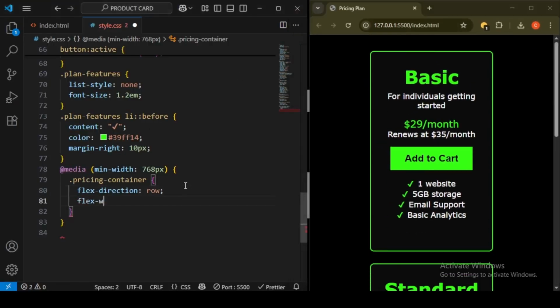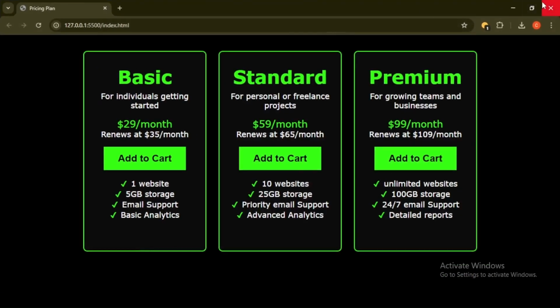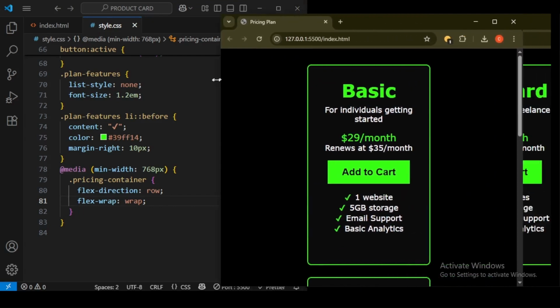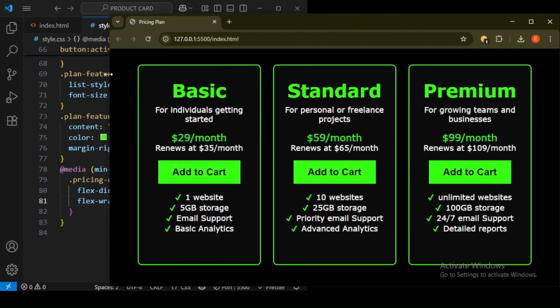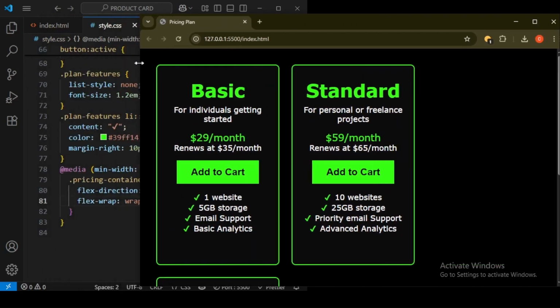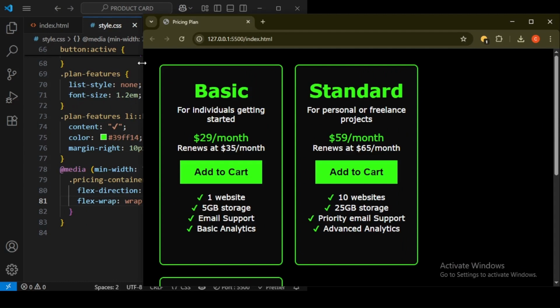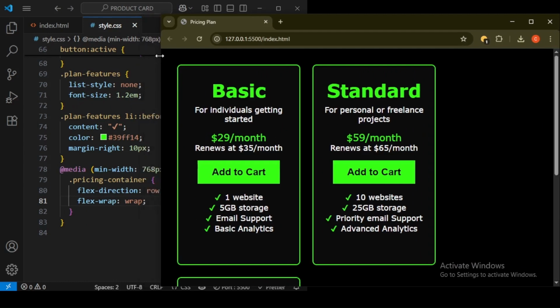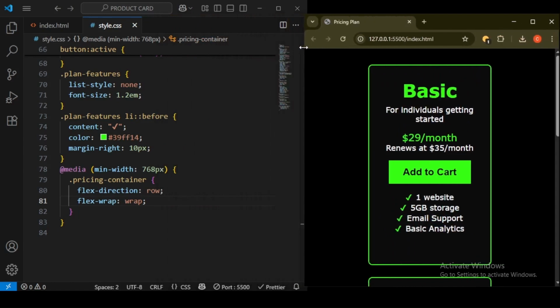We set the flex wrap property to wrap, and this will make it responsive for all screen sizes. As you can see, when we move to tablet screens, we can have two cards placed side by side. But when it can accommodate three, the next card also moves. So we get to a screen size that cannot accommodate all the three plan cards. Then one will shift to the bottom, move to the next line, and in that order.